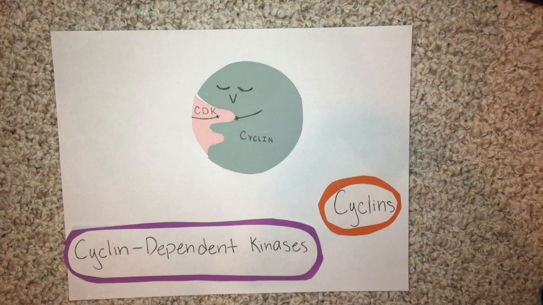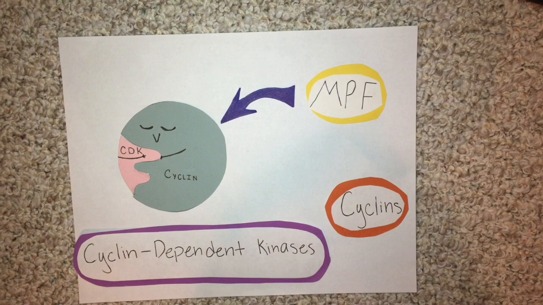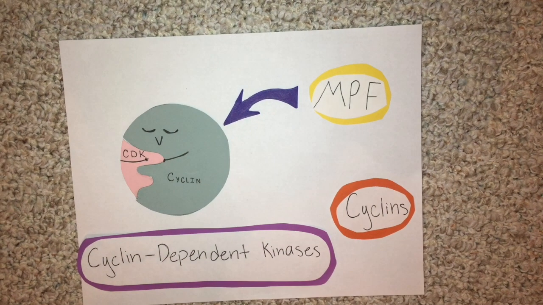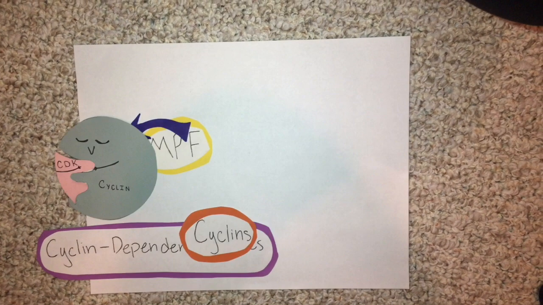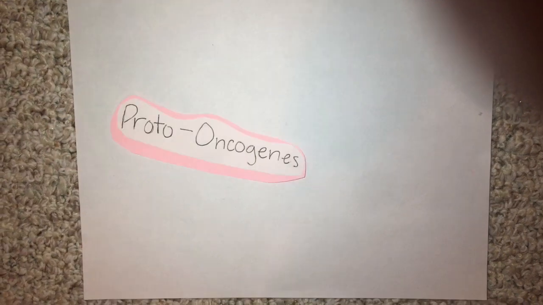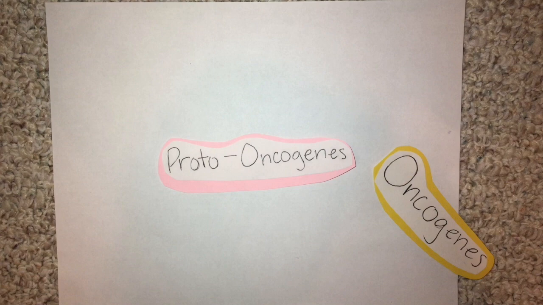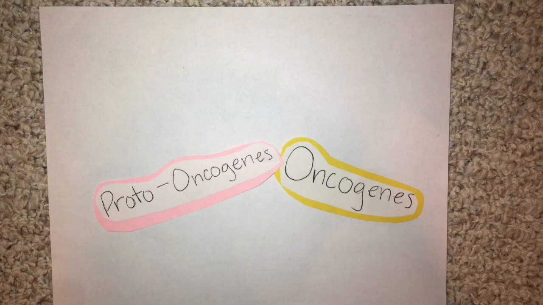When too much cyclin is produced during the interphase and the CDKs attached to them, this causes the cells to constantly go through division, making gene regulation systems go wrong and cause cancer. As you heard before, point mutations are chemical changes in just one base pair of a gene, specifically the proto-oncogene. Proto-oncogenes are the cellular genes responsible for normal cell growth and division. An oncogene, however, is a cancer-causing gene.